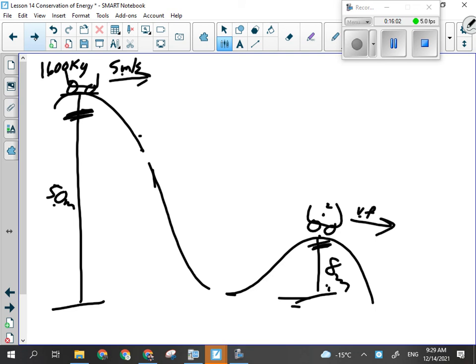So, 1600 kilogram roller coaster, 5 meters per second here, 50 meters above the ground. How fast is it going over there when it's only 8 meters above the ground? So you don't have to write out your givens. Here they are, unless you want to write them differently. So once again, no mention of any forces, or any changing energy. So we know that this is a situation where our initial mechanical energy equals our final mechanical energy.